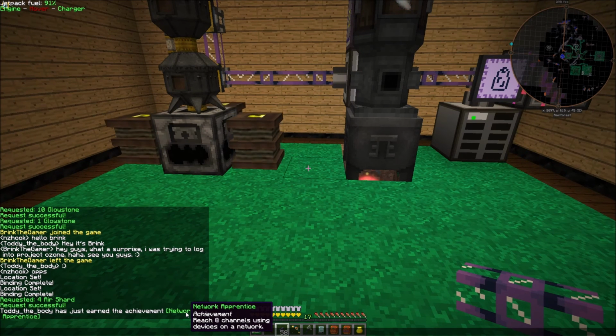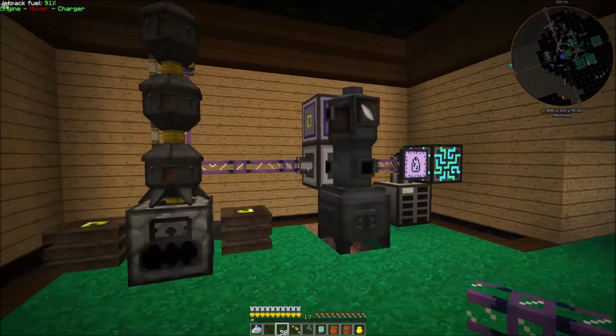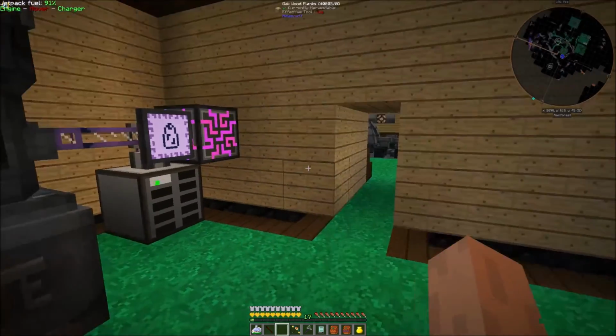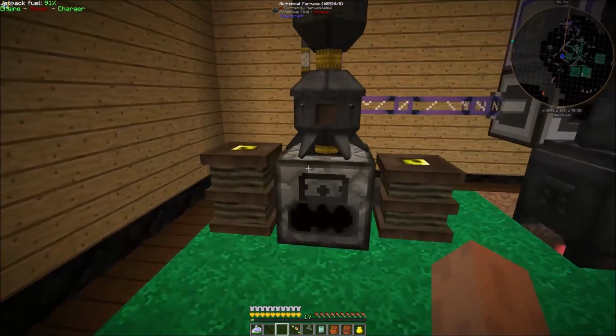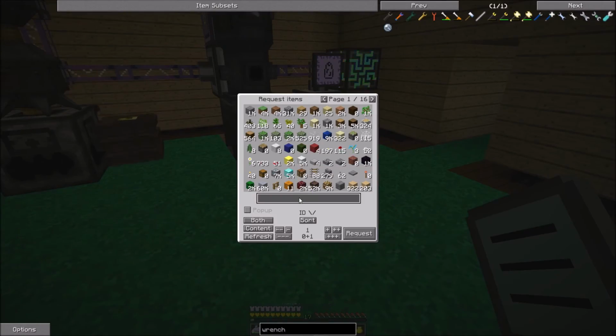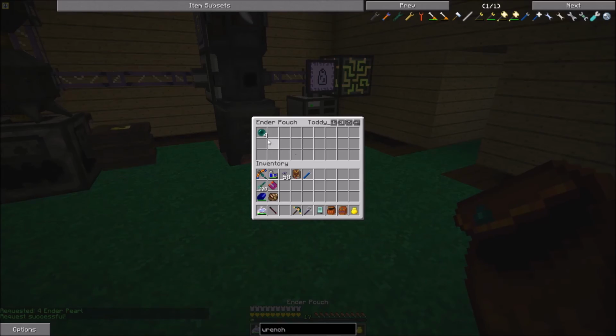Reach 8 channels using devices on a network. First time ever. You can see how into AE I am. Okay, so that's that. Now I want to see if I can get this stuff into there, and we'll do that with a pearl. Just 1. Or 2. We'll do 2. 4. 4 is a good number. Law of 4s.